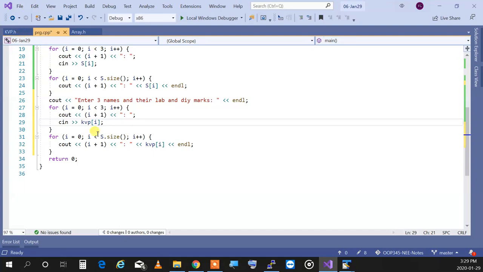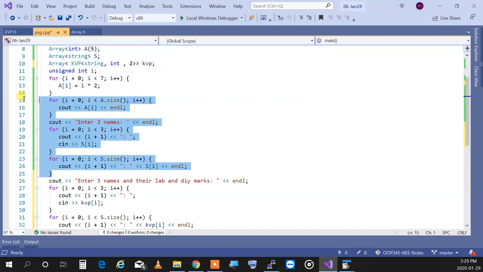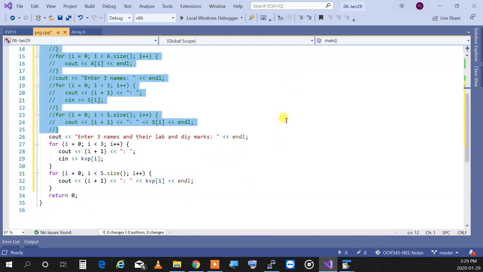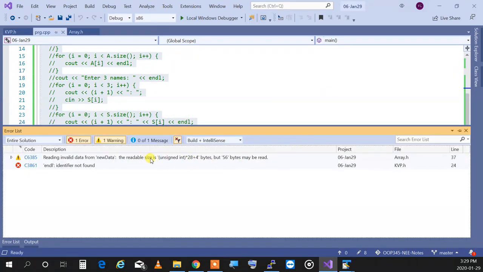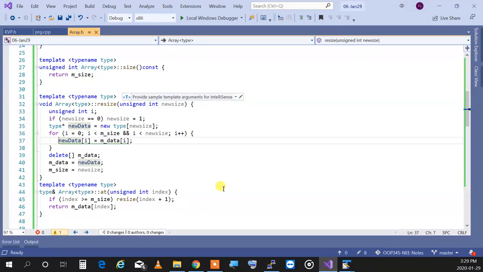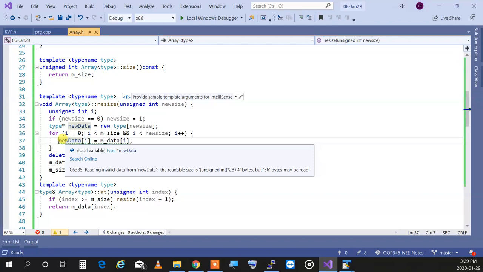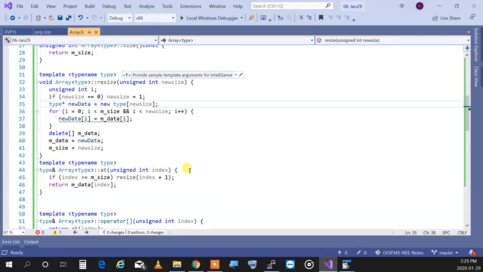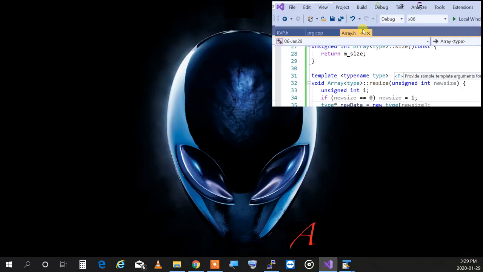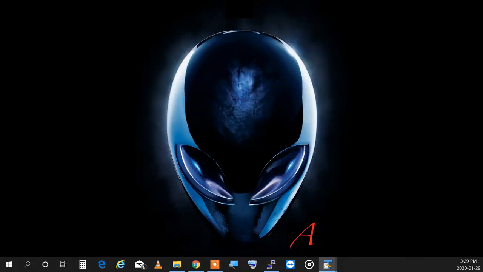And now if I run this program, I'm just going to comment the beginning because we know those things work. I'm not going to waste our time on those. So let's comment those. Now if I run this, it's going to give me an error. Invalid data from new data. Something is happening here. I don't know, I renamed something and it doesn't work. But anyways, I have it at the other side so I can run that one and show it to you. So I don't know what I copied wrong. I'm going to bring the other one on and run that one.